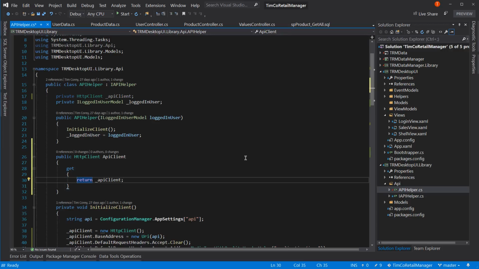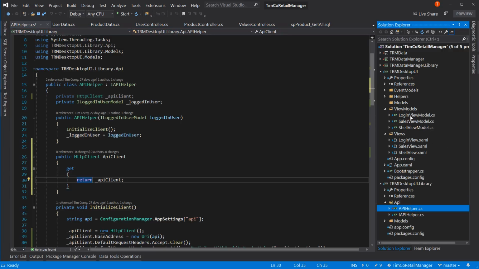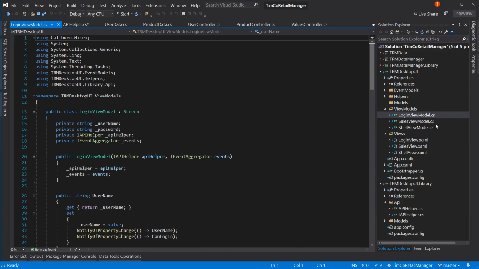And that will be a read-only property that I can get that API client and use it anywhere else as long as I have access to this API helper, which if we look at the view model for the login view, notice we pull in that API client. So we can just grab that and it won't be a problem.